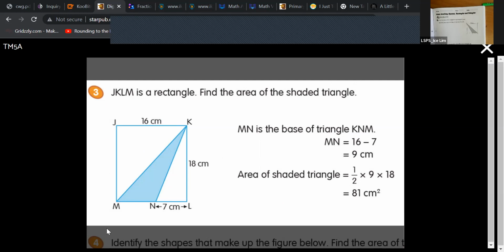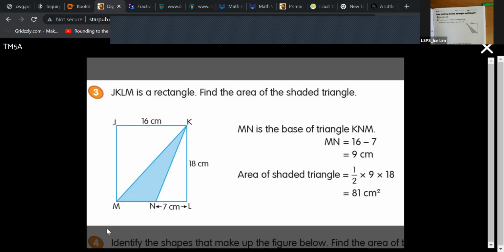For this question, I do not need to find the big rectangle minus these two triangles. Not at all. Do I need to chop this triangle up into smaller triangles? Also no need. What do I need? I need to know, for the triangle, the base and height. Can I find the base directly? Just this one minus this one. And you can find the area directly. Understand what I'm talking about?